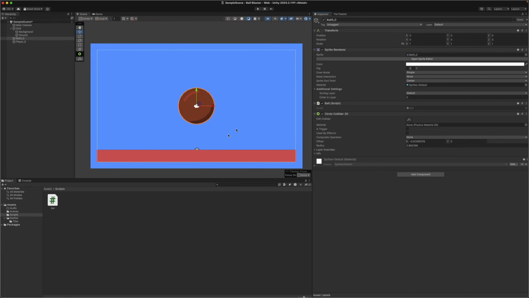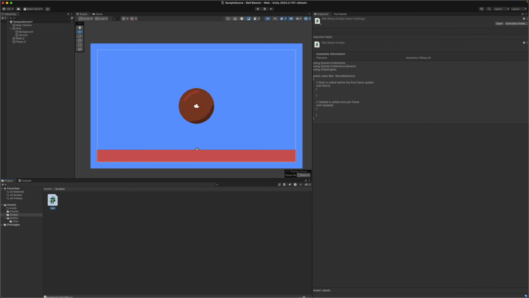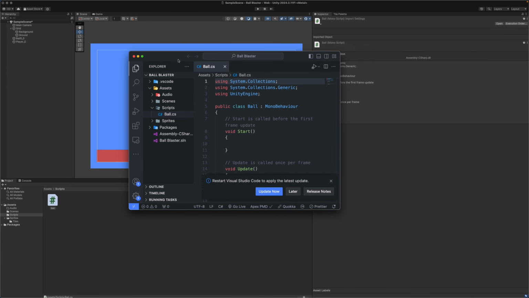Next, we want the ball to move, right? So we need to provide a rigid body component to the ball. So rigid body 2D, everything is 2D here, okay, because we are working in 2D. Now using rigid body, we'll be able to give velocity and we can make the gravity work on the ball and so on. Also make sure to check the is trigger option. We don't want the collision to affect the movement of the ball, right? But we do want to detect the collision and so we do it using the is trigger option. You can go by double clicking the script, and this here is a script.